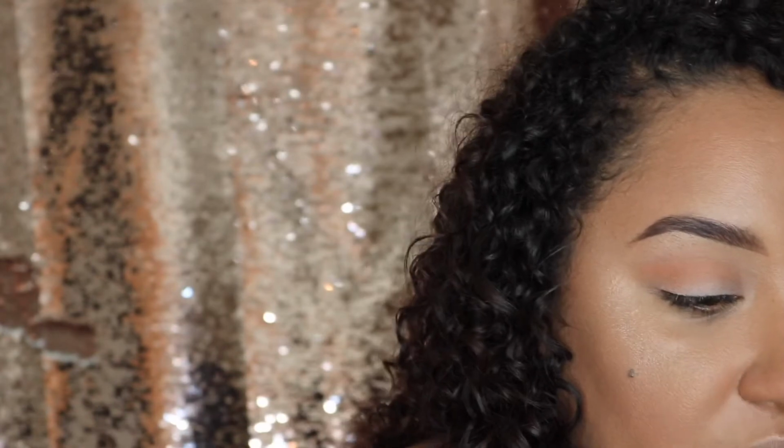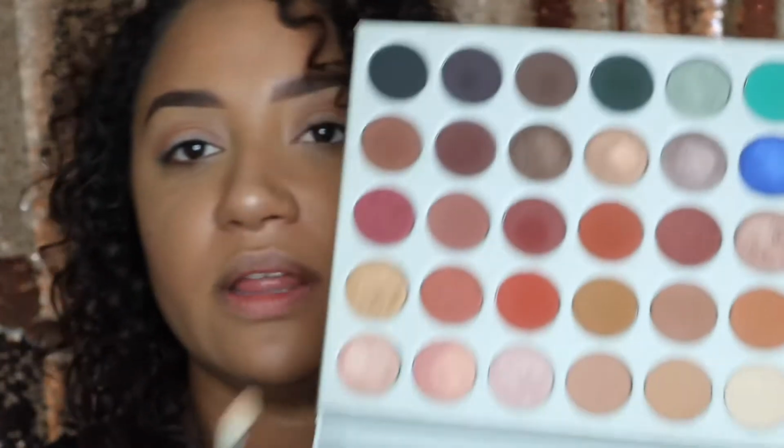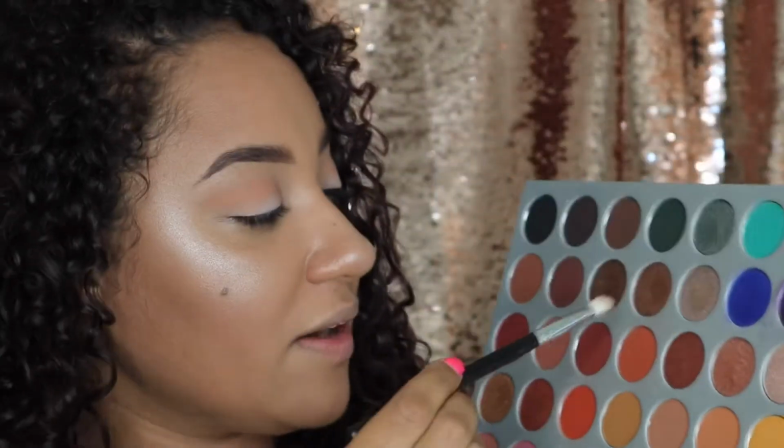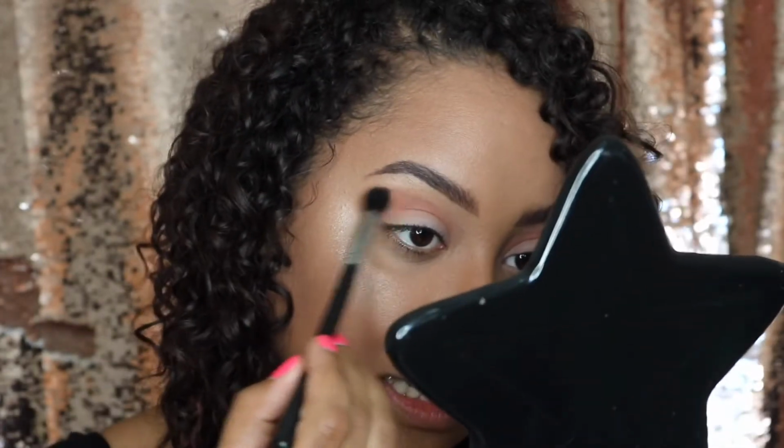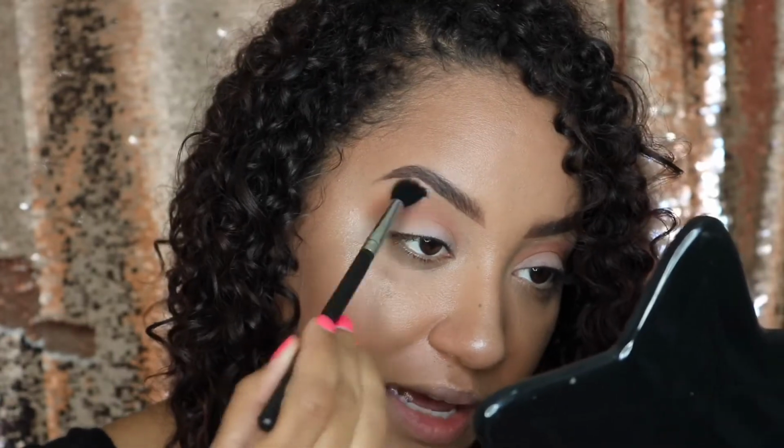Okay, we've softened up the crease a little bit. I'm going to take an even more tapered brush, which is a Morphe brush. It doesn't have a number, so I must have gotten it out of the set. I'm going to go into an even deeper color, this one right here in the middle. I'll take a little bit of that on one side of the brush and pop it into the crease to deepen it up. Then I'm going to take a little bit of that first shade, put it on the blending brush, and blend it in up here to fade it out. Get that nice, healthy looking blend. I always forget how nicely these colors work and how pretty it is.